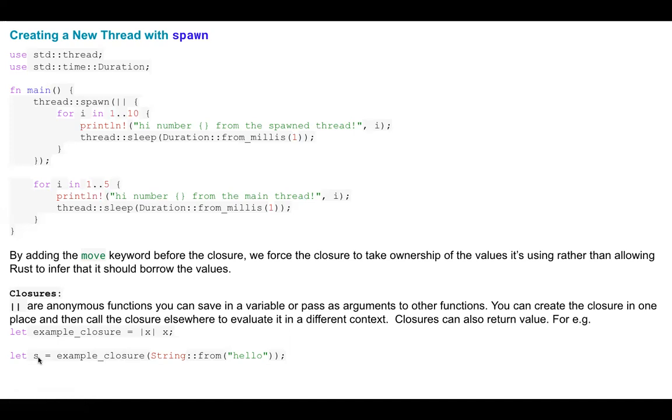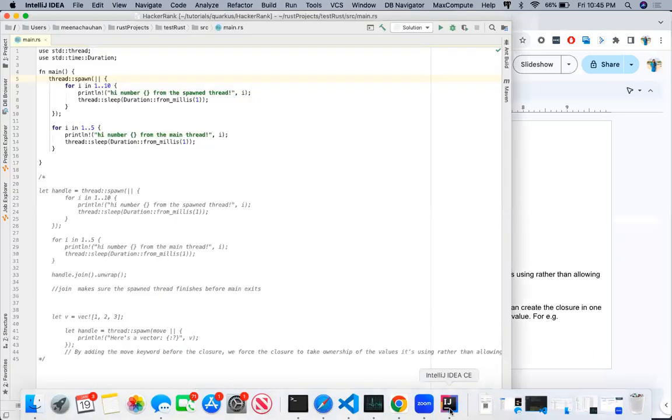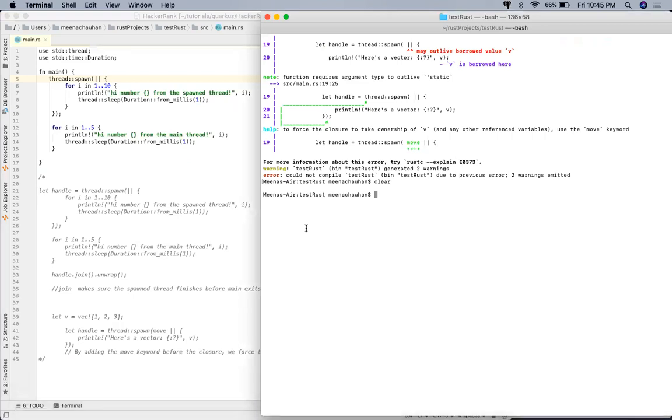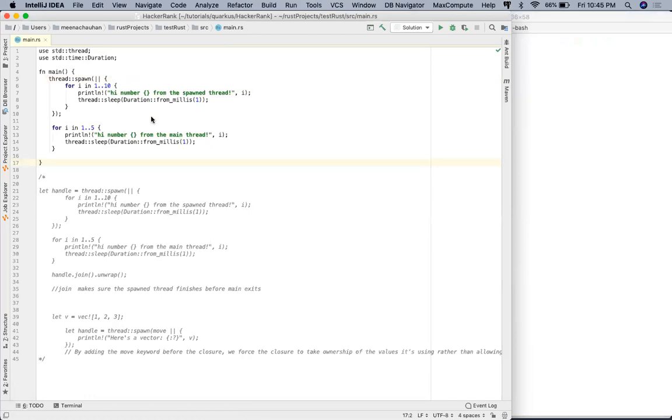Now let's go and see some threading in action. Here you go. This is the first example that we saw. There are two threads. One is the child thread, which we are creating using the spawn keyword, and we are going in the loop 10 times, but every time we print a number, we go back to sleep.